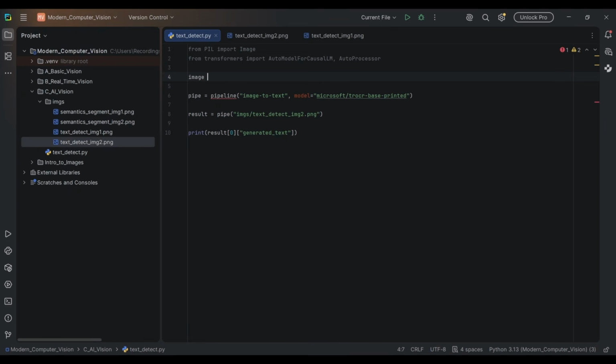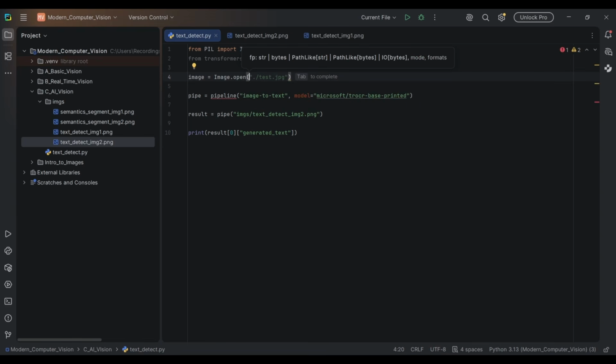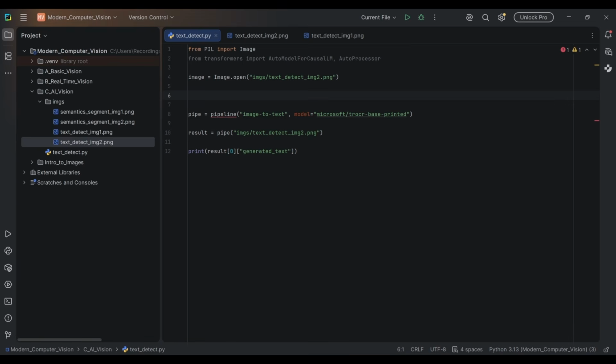And now we will load our image using the Image object from PIL. We will write a variable as image, and here we will use Image which we have imported from here, and we will open and we will give the path. So we can copy the same path we have given here. This .open method loads the image file from the path, and it ensures that it is in RGB format. And now we have to load the processor and the model.